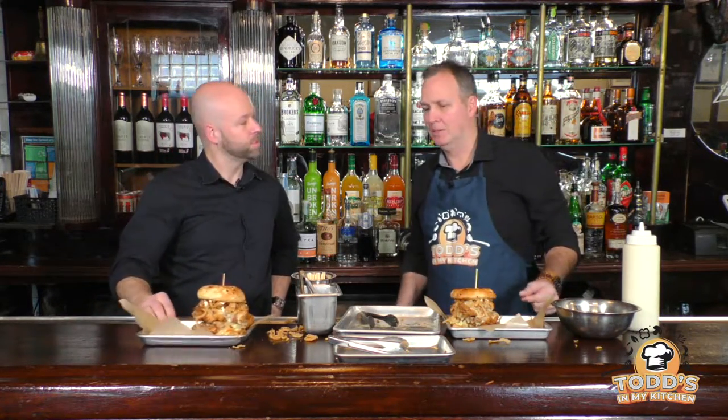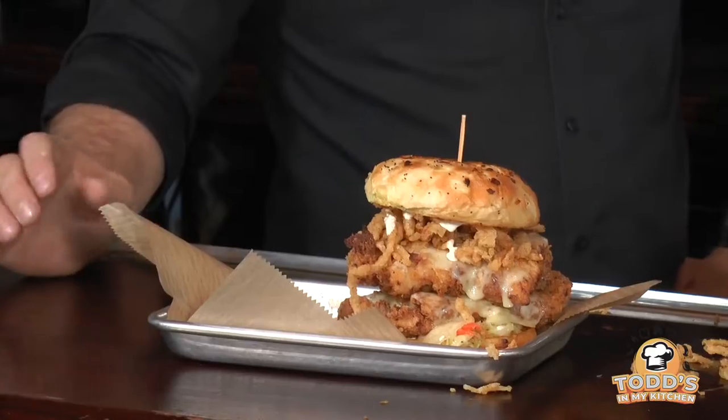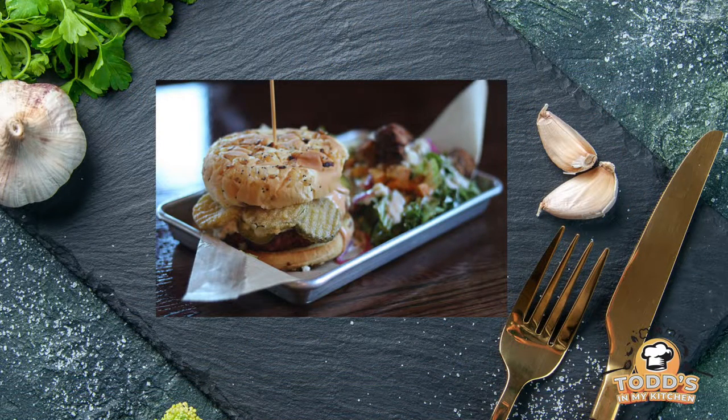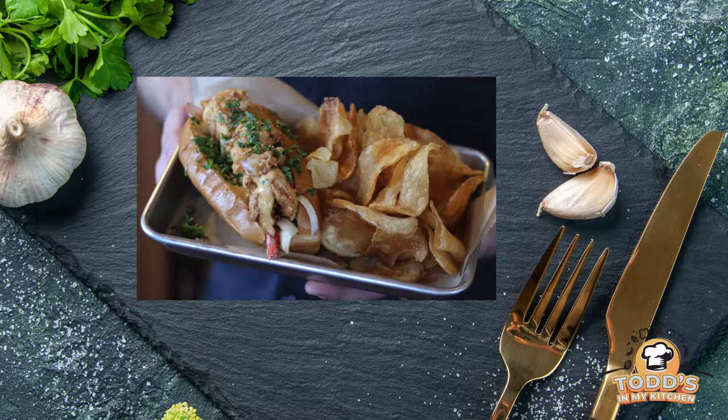This is your number one seller by far, and probably the number one to-go item too — the fried chicken just nudges it out. What other things are popular on the menu? We've got a really good signature burger called the Duchess Burger — it's got our house-made pub cheese, fried pickles, chipotle sauce, and pickled jalapeños. Also really good. We've got some great vegetarian options like a fried portobello, and a St. Louis-made veggie burger patty.